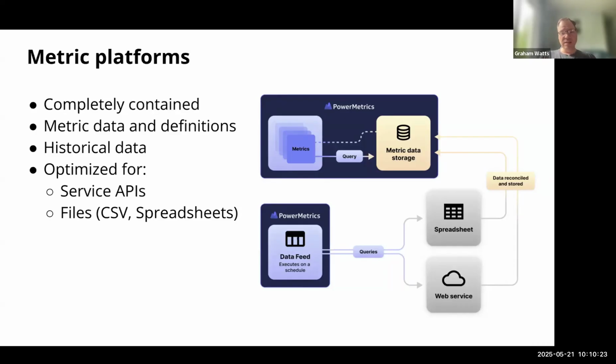So over time, the metrics will grow within the metric data storage, and you have more and more history of data to look at. And these are great for service APIs like Google Analytics and QuickBooks or hundreds of other APIs, where it's easy to query the current data or a short time window of data. And using a system like this on a regular refresh, you can bring the data in on a regular cadence and build that history up over time. It's also great for when the data is in spreadsheets or CSVs or other files. And if your business is moving from a case where all your data is in spreadsheets, you can apply a system like this to get going with metrics, and as your existing processes update your spreadsheets, you can keep re-importing them into the system to update the data in your metrics.